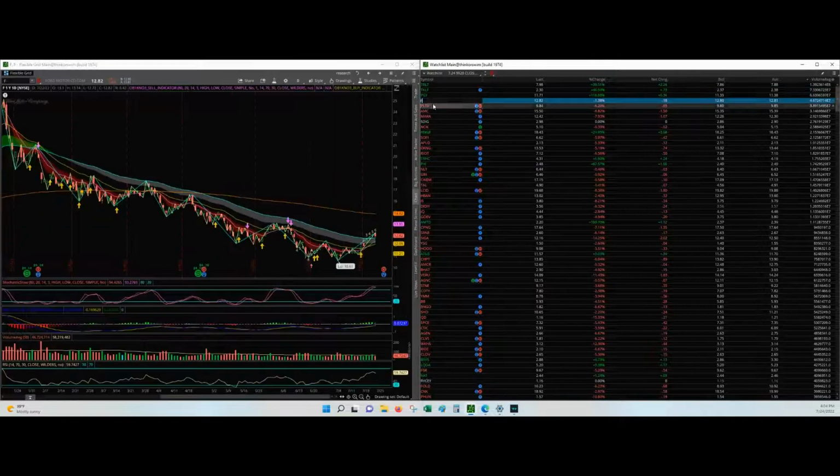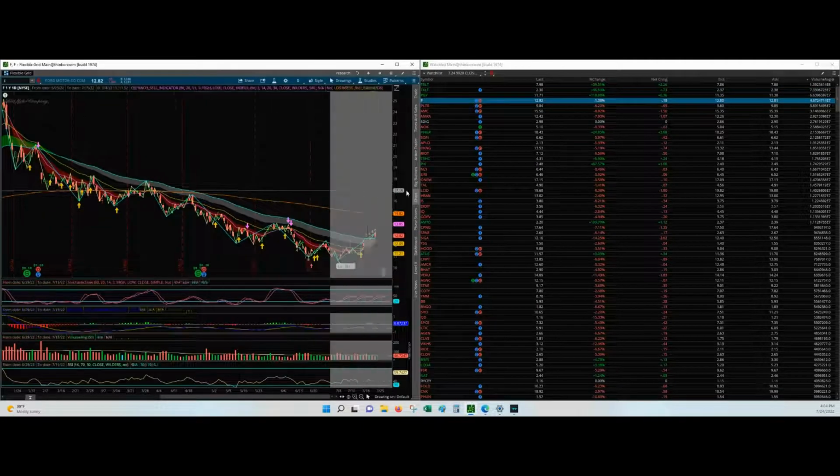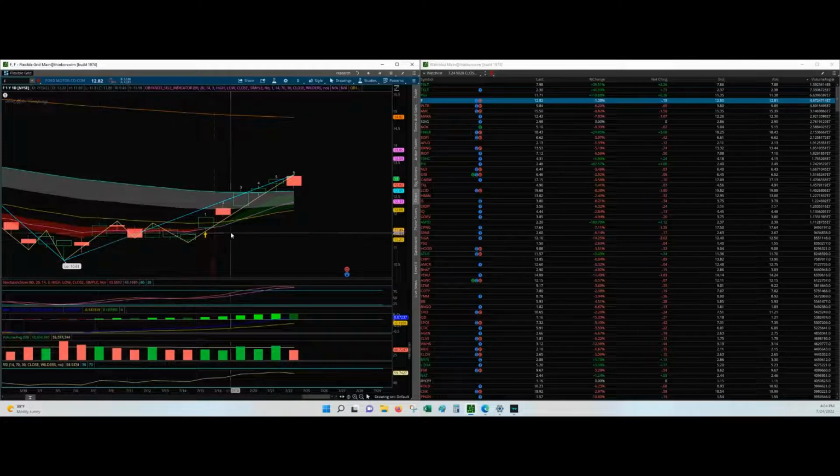Let's check out Ford. All right, so this one is a better example. It crossed bullishly on 7/19, and then you can see that the price ran up and it closed above the 50 two days in a row. So 50 is now acting as support. The 9 has crossed over the 20, and it looks like the 9 may cross over the 50. But my indicators are telling me that this may move lower. And the 200 EMA is also sitting at $14.80. So that's all I'm going to go over today.